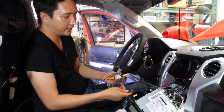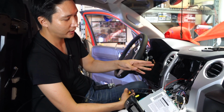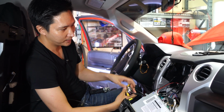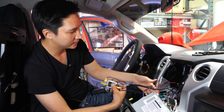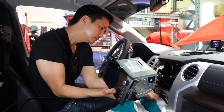Everything is in place, and now we're just going to wait until Shin mounts the front camera for the final test, and then we're going to put the radio and everything back in. So in the meantime, while we wait, let's go ahead and clean up the wires a bit. I'm going to put this behind the radio, and we're just going to mount this over here.